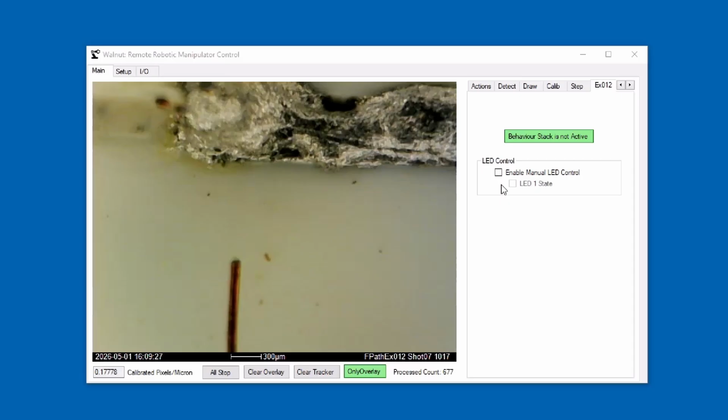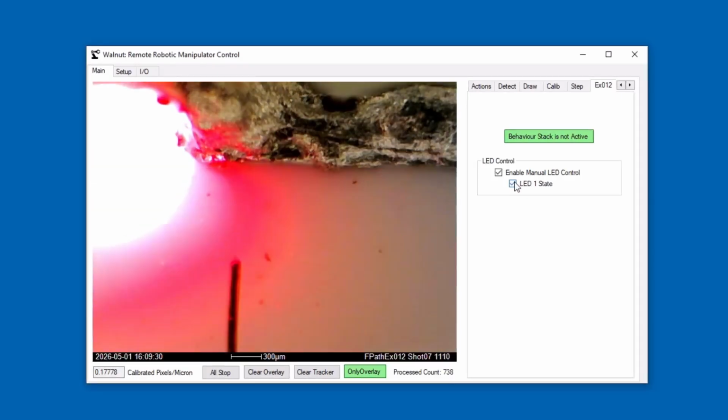To this end, I have added a red LED to the work surface. This red LED can be turned on and off manually by clicking on a control on the screen, or it can be turned on and off via automatic signals. The LED is an 0805 surface mount and hence is 2 mm by 1.25 mm in size. You can see it at the upper left of the screen now. I am pressing a control on the Walnut software to manually blink the LED.